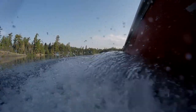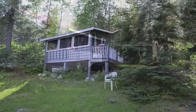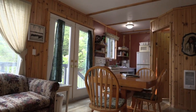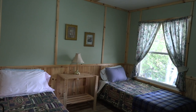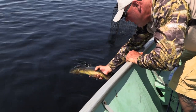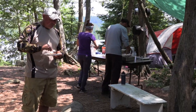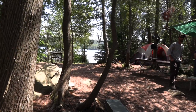Our cabins range from bachelor style to a nine-person cabin, ranging from about four to six people each. They're fully equipped with fridge, stove, microwave, coffee machine, toaster — everything you'd need to get away. We pride ourselves on cleanliness — that is definitely top priority at Lake Carriage Lodge. We promote catch and release, but if you want a shore lunch, it's no problem to keep small walleye under the slot, or bass and pike, which are great fish to eat.